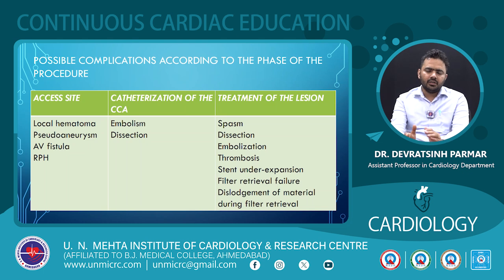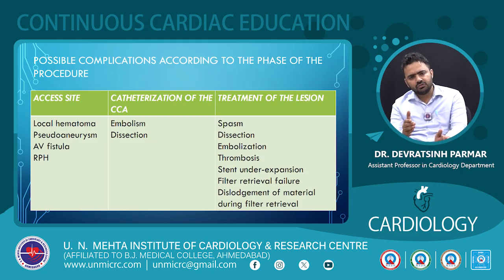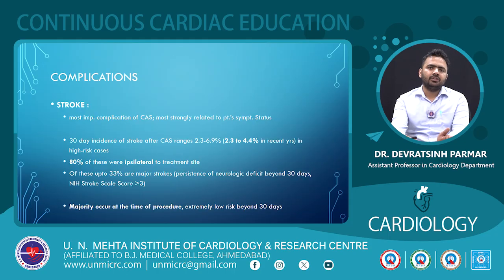Now, after the access site, the next common complication arises from the catheter. There is embolization, because usually these are people with a high risk of even calcification in the atherosclerotic plaque in the major aorta. So there is a very high risk of embolization and dissection. Then the lesion. The complications of the intervention are vessel spasm, dissection, embolization, thrombosis, stent underexpansion, filter retrieval failure, or dislodgement of material during the filter retrieval.